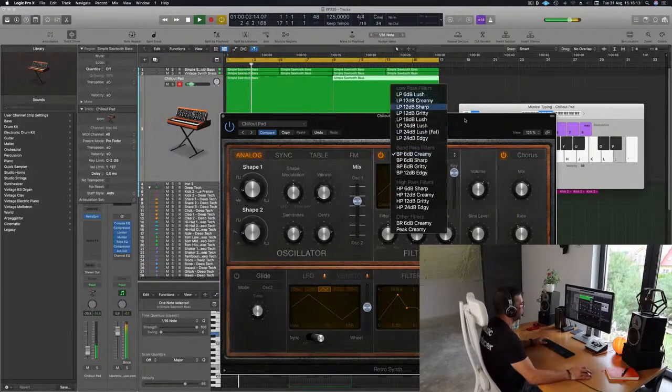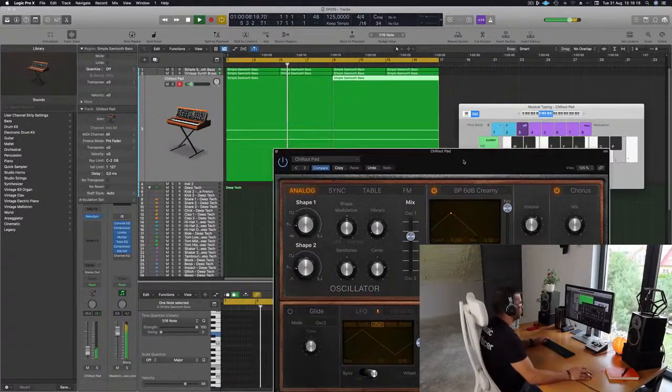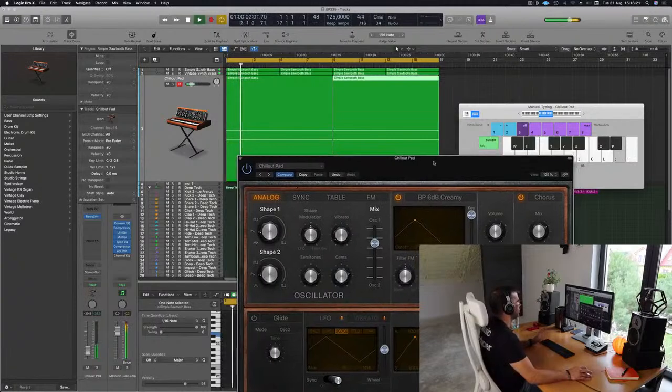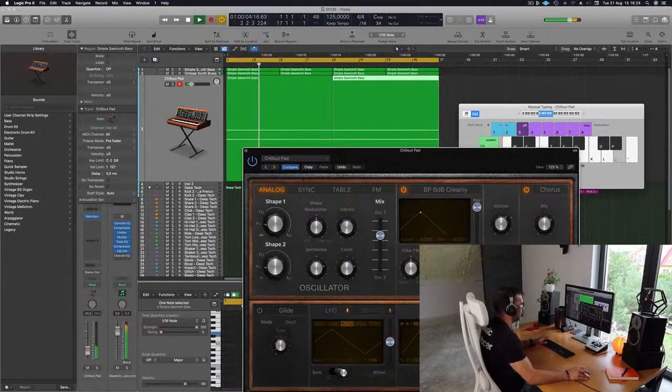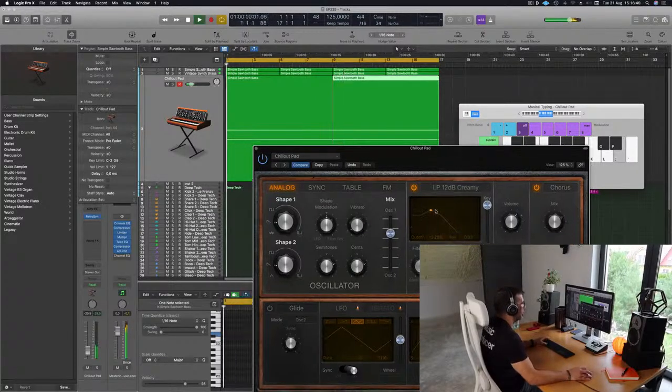I think my filter... that's a bit better because now I'm actually using the attack of the filter here. I can cut it super strict, like at 10 seconds it will drop, or I can extend it. So it's going to open until it reaches the slope of the decay here at 19. And then of course it depends on the filter, so I think I will change the filter to something a bit more creamy.